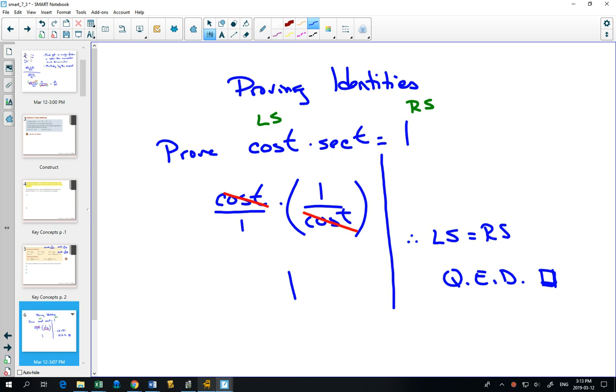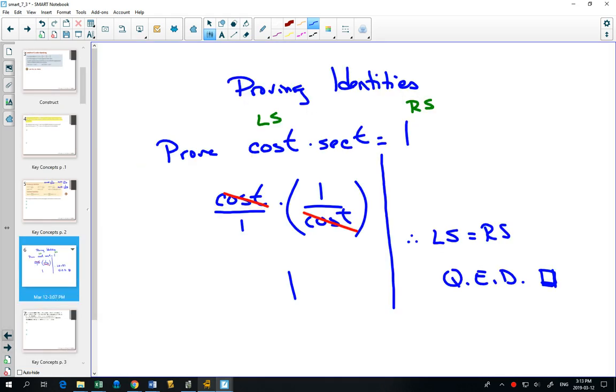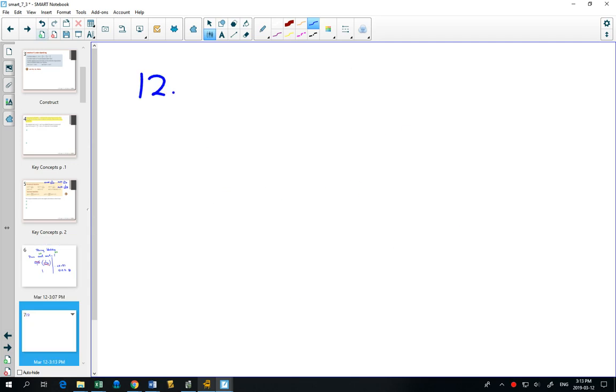So let's look at one that's a little bit more complicated. Let's go to number 12. Of course, you have to do the ones in between. Number 12 says, starts off by asking you to prove that secant theta over cosecant theta is equal to tan of theta. So one of the strategies that you're going to clue on very early in the identities unit is that you can change things to sine and cos. Every single trig function has a way to change it to sine or cos. How can I change secant? It's 1 over cos.